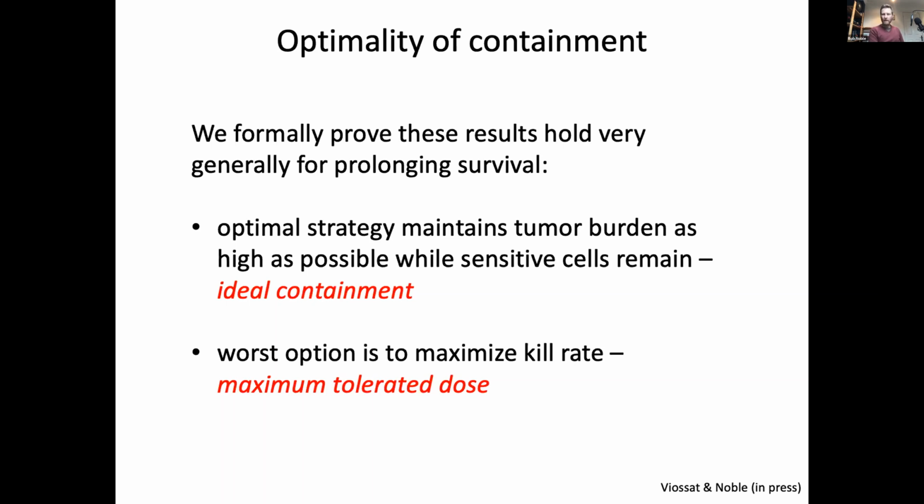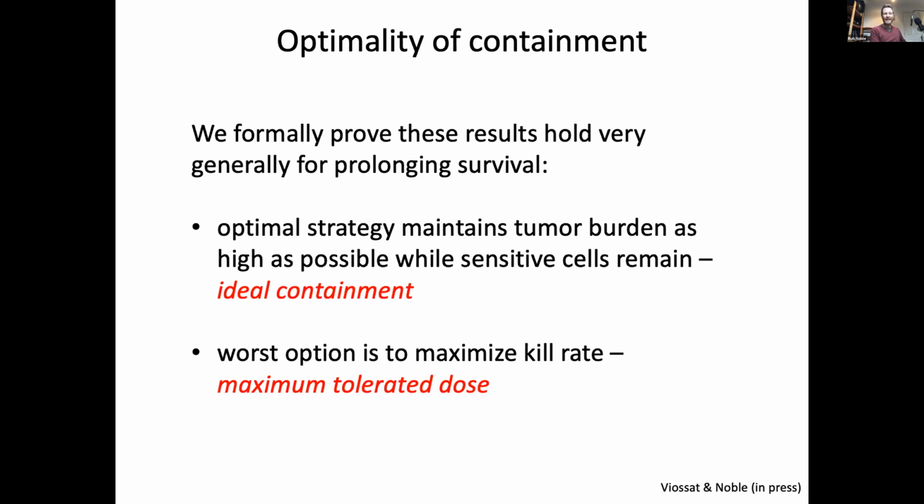So we're calling it ideal because this treatment strategy is not constrained by any threshold on the dose that can be applied. So what the clinician would do in this case is keep applying a more or less constant dose, but then when the tumor burden starts to increase, despite this constant dose, they ramp up the dose. And towards the end, as the resistant cell population starts to approach the size of the sensitive cell population, the dose has to be ramped up a lot.